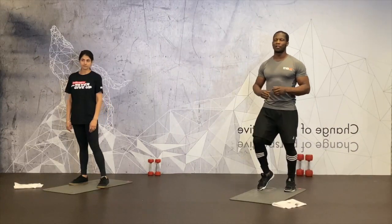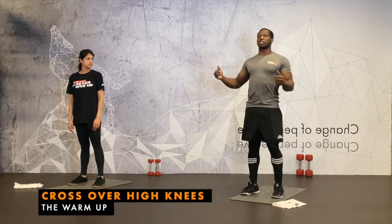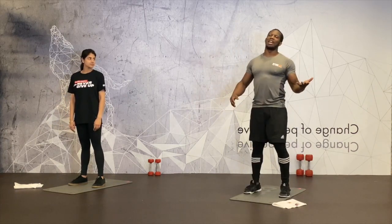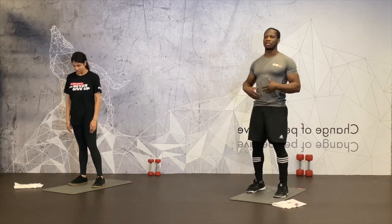Starting off with crossover high knees. You're simply going to cross over our knees, touching the opposite side of our hands, okay? So I'm going to take my right knee and hit it with my left hand, and then my left knee with my right hand, driving those knees up.